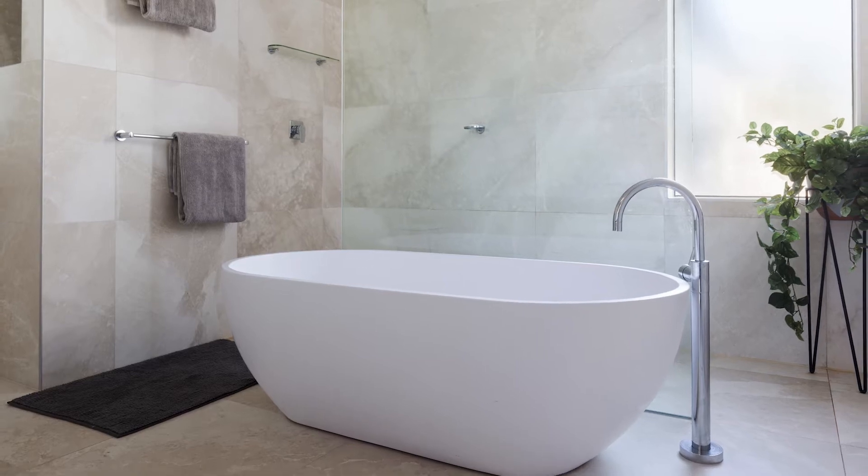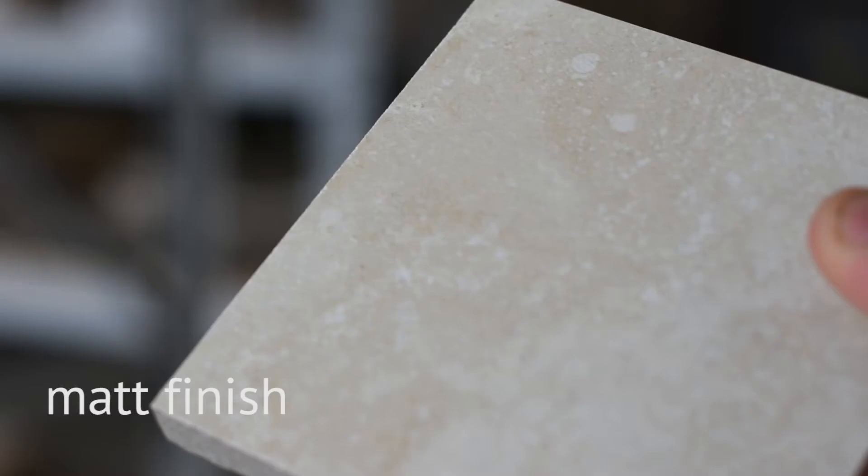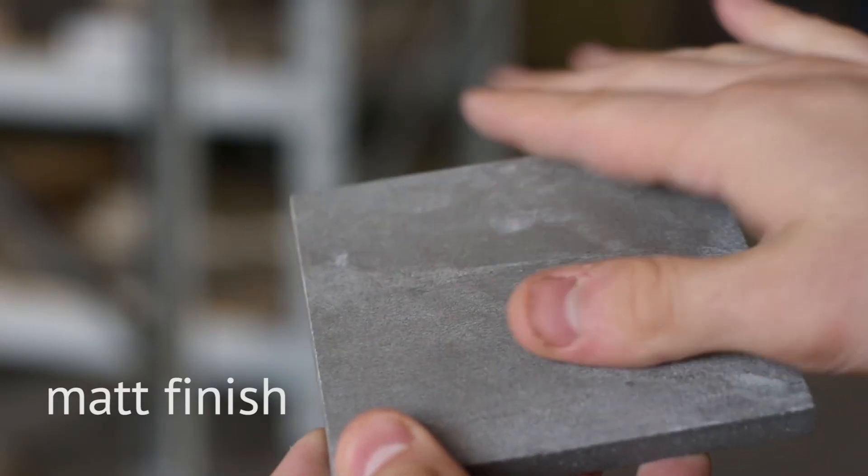If you're tiling a bathroom that's going to be used a lot, you want a tile that's going to be easy to clean and maintain. For the floors, porcelain is perfect. For the bathroom floor, you want to go with a matte finish because it's nice and grippy and won't feel slippery when wet. Porcelain tiles don't need to be sealed and they can be cleaned easily with normal household cleaning products.